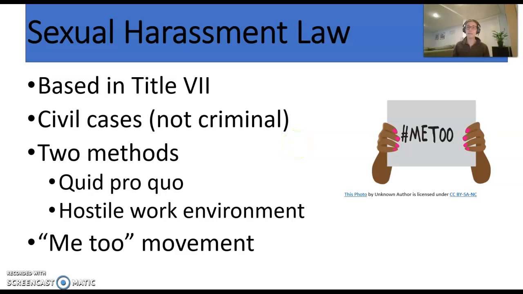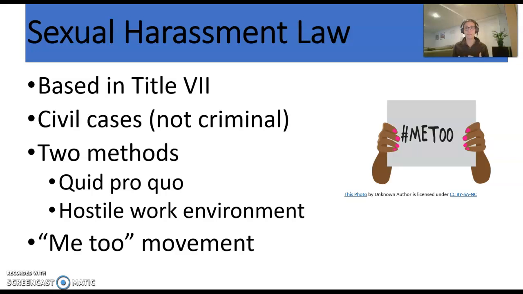Okay, the next one that I want to bring up is sexual harassment law. Sexual harassment law does flow from Title VII. This is yet another topic that you can choose for your project. It flows from Title VII, from that clause we mentioned earlier, sex discrimination. Discrimination on the basis of sex is where sexual harassment laws come from. Now, remember, here we're talking about sexual harassment on the civil side. So someone who goes to work and feels harassed in the workplace and either wants to quit her job or file a complaint against their boss, that's the civil side of sexual harassment law.